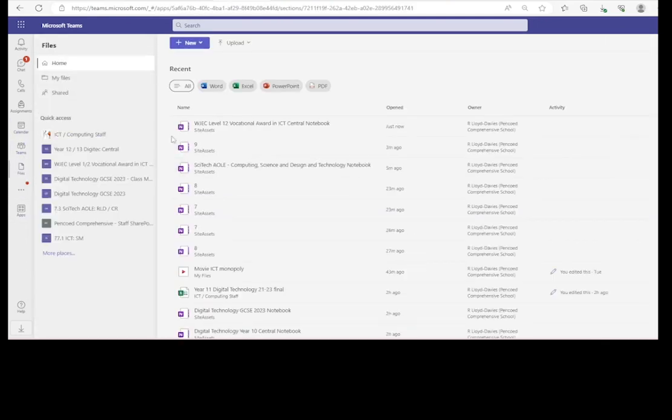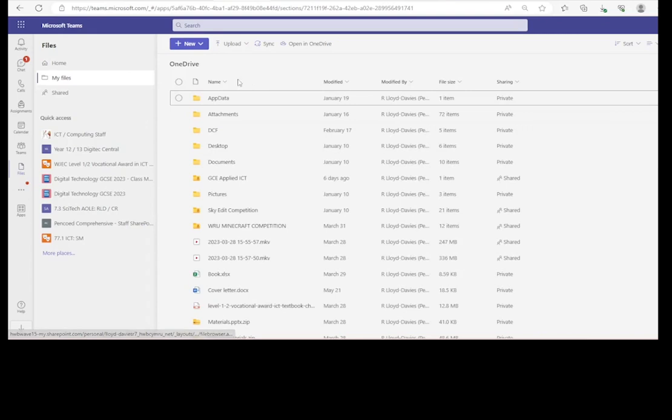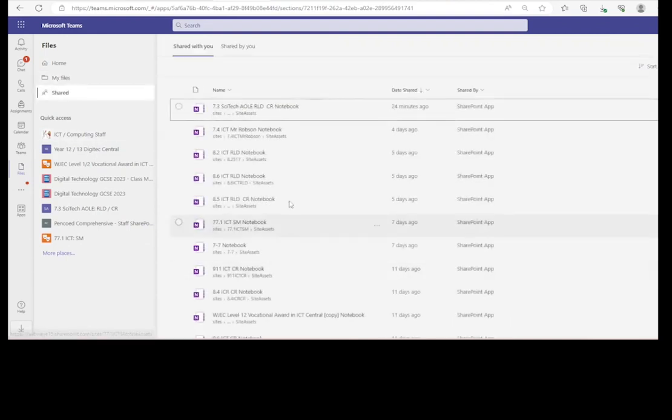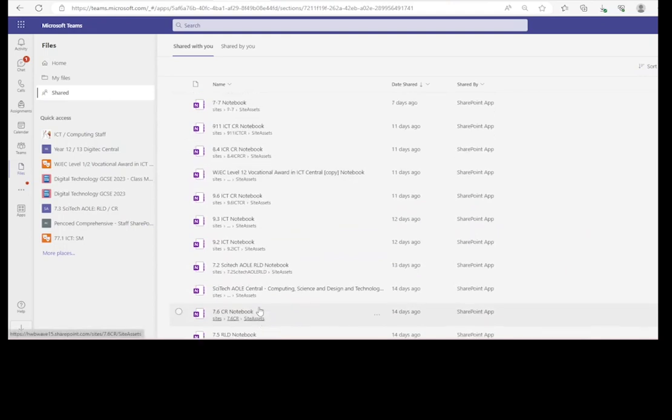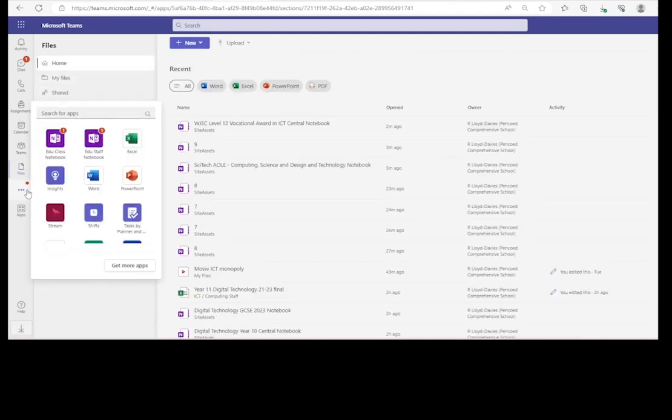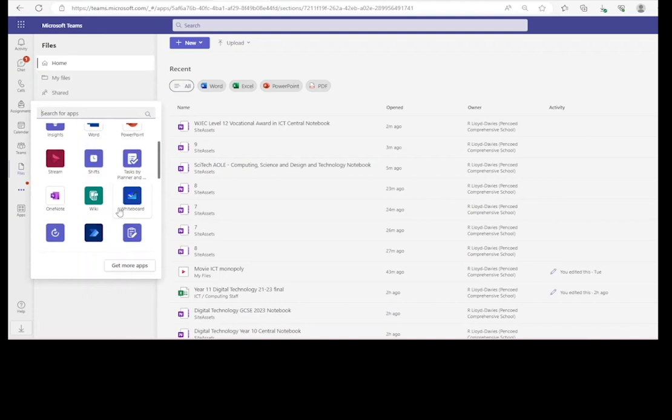And we've got files, so obviously this tells me what files I recently opened. So my files, so obviously I've got my DCF, some competitions that I've done, some videos that I've recorded, shared folders, so these are the ones that I've got shared with multiple staff. And you can also click here and link to lots of other different resources. So you can go on Whiteboard and embed it within the different teams. So there's lots of concepts which, I know you've got Jamboard in Google Classroom, but it doesn't really work. It's not that compatible with Teams. So Whiteboard is another example, and there are lots of other examples.